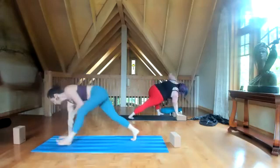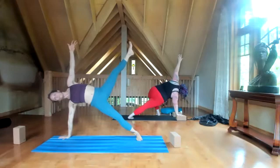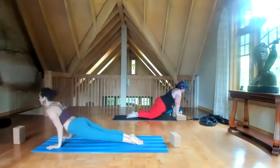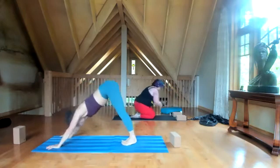Vashisthasana on the right. Inhale here. Chaturanga. Cobra or up dog. Rest. 5 breaths.